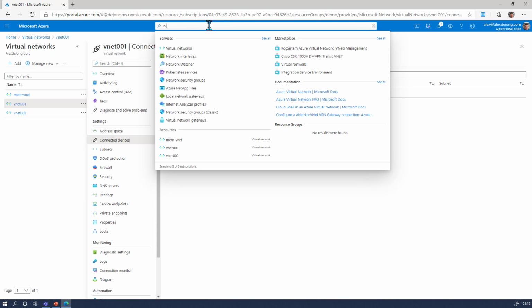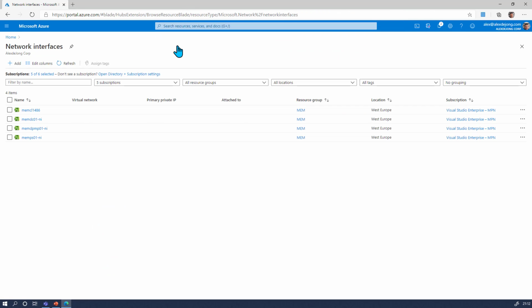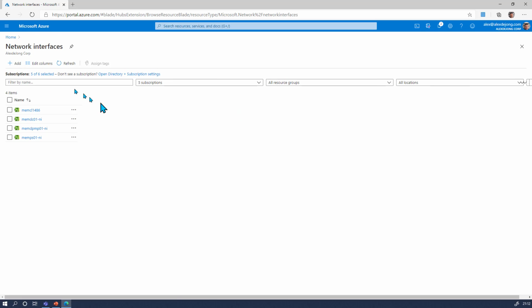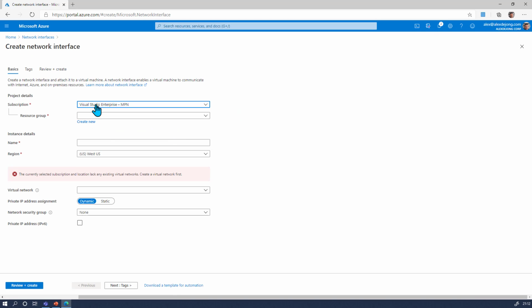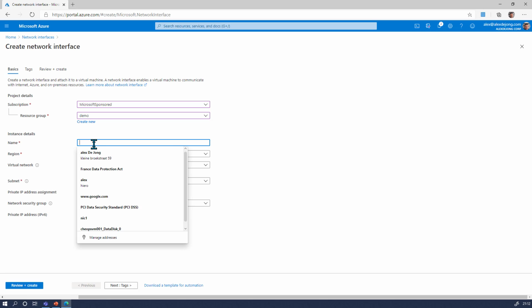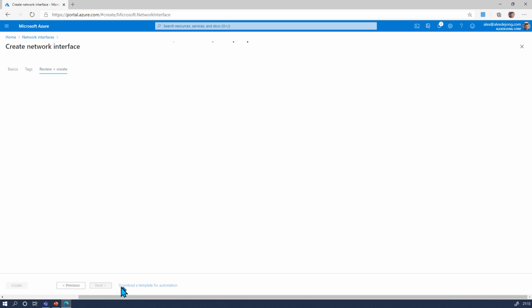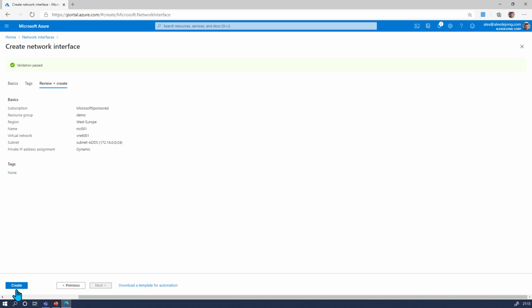As we talked about in the drawing, we can create network interfaces. And the cool part is you can even create a network interface without connecting a component to it. So let's say I'm going to name this NIC001. I can just put it into VNet1 and choose the subnet I want this to become part of. Then I will click next and create that network interface.